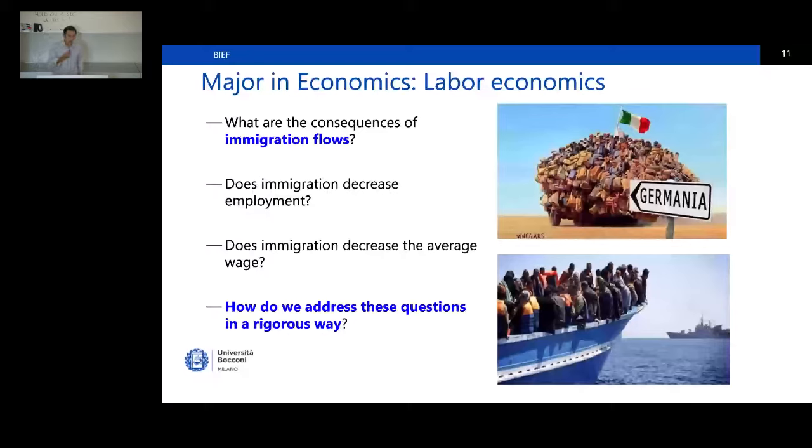Let me try to give you one example. If you fly to Luxembourg and you take a cab, chances are, I would say 90%, that the cab driver is Portuguese. So the question is, did this immigrant that moved from Portugal to Luxembourg steal a job from a native, or rather create a new job because there were no natives that wanted to drive a cab? If the answer is the second one, then the conventional wisdom of thinking about the number of jobs as a fixed pie is not entirely right, which is to say that immigration can increase the size of the pie by creating new jobs.